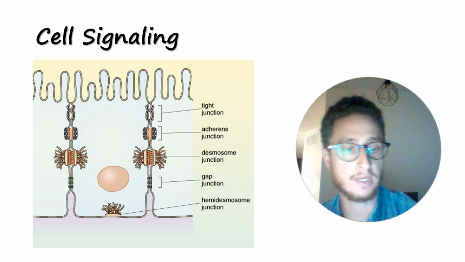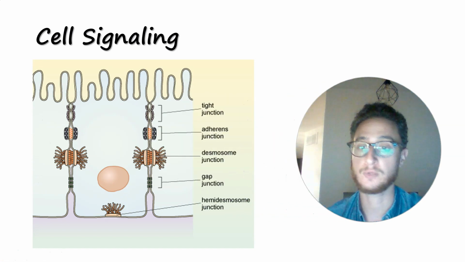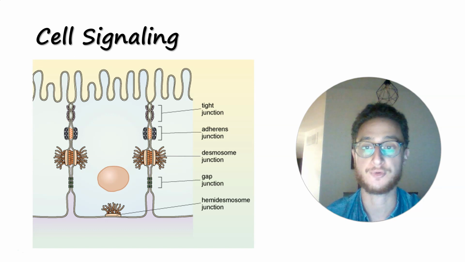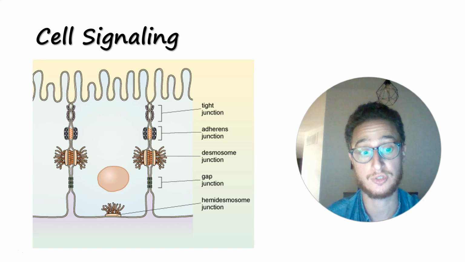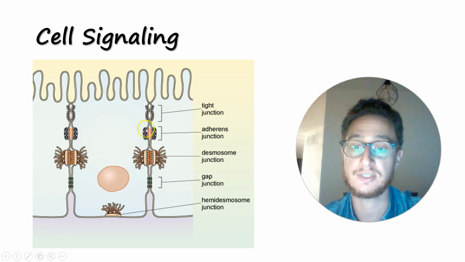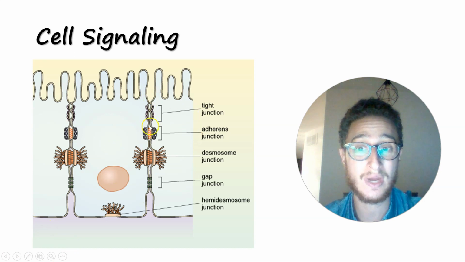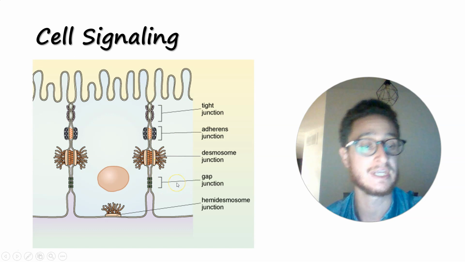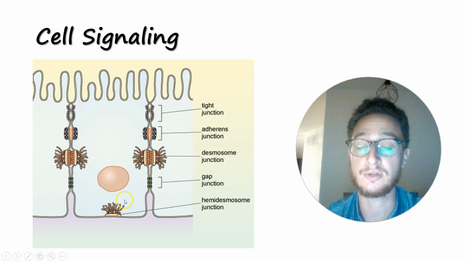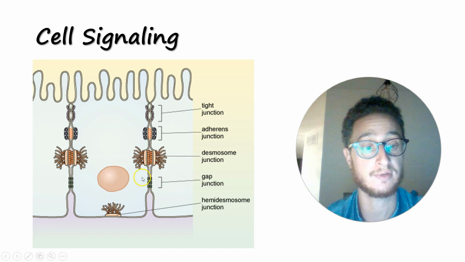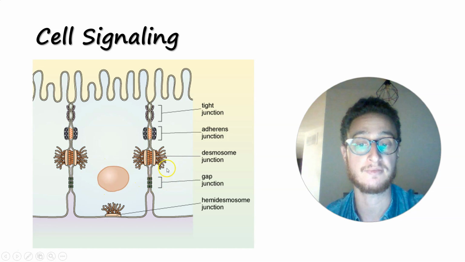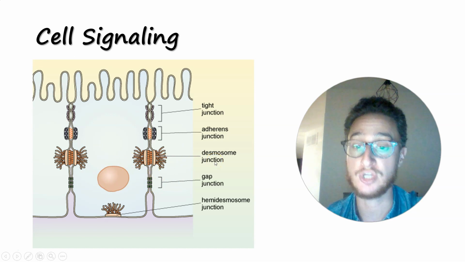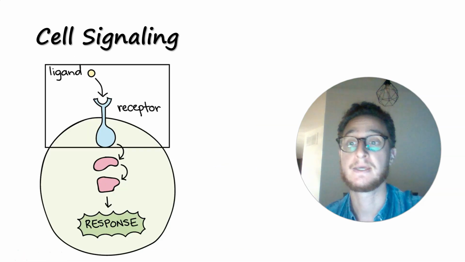Now there's a lot of different ways that cells can communicate with each other. One that we don't cover in a lot of detail in this course is to look at cells that are adjacent to each other or side by side. Here you can see a bunch of them that are connected directly via what we call junctions. And there's all different types of junctions. Essentially what they do is allow for either the entire cytoplasm or specific molecules from the cytoplasm of these adjacent cells to be shared between them.